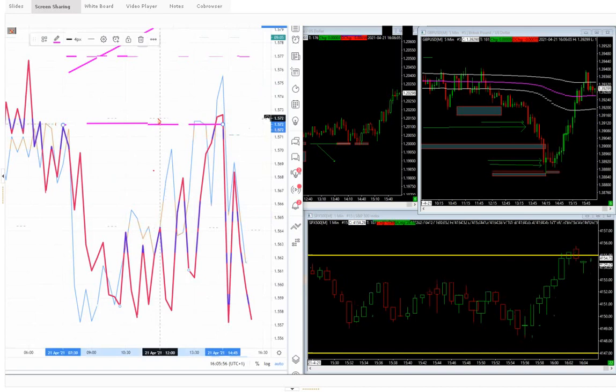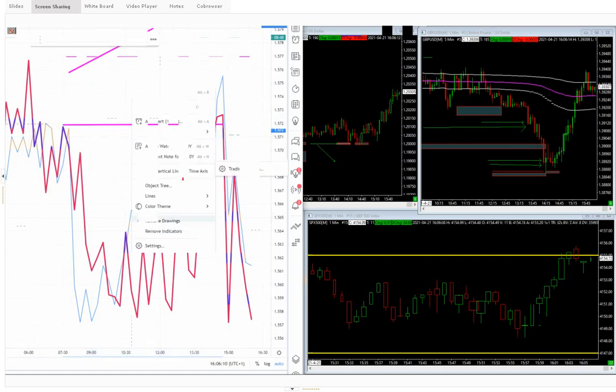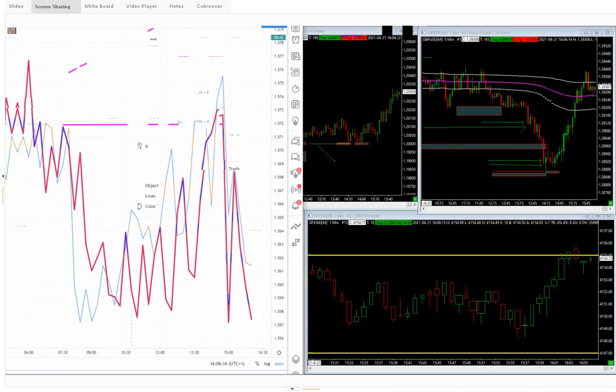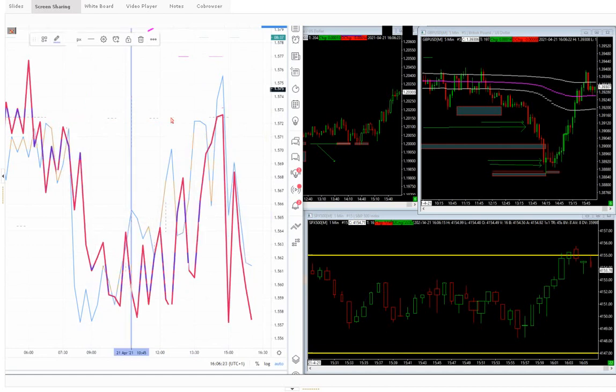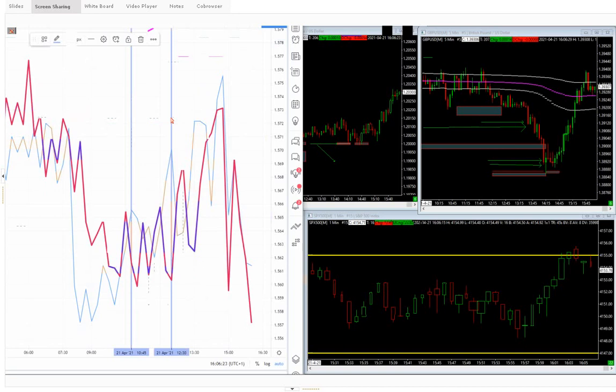Anytime the blue line's got space to move, yields have got space to move. So I can draw these areas and I can start analyzing each of these. So for example, if I wanted to sell the blue line, let's just mark off the sells on the blue line. So I could sell the blue line here easily. I could obviously sell the blue line here easily. I could sell the blue line here.